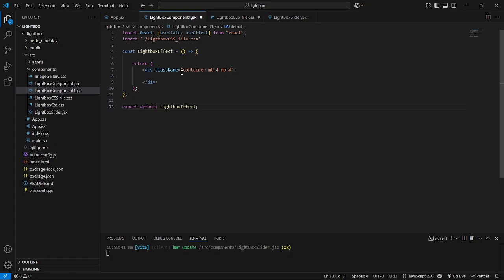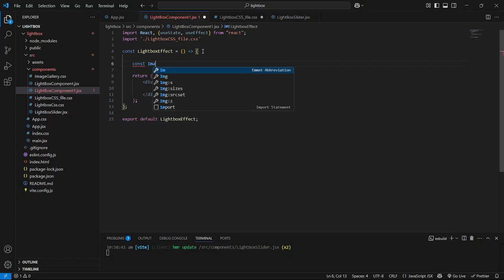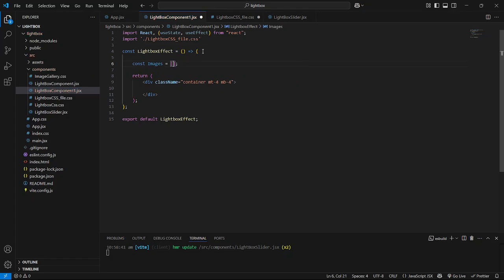Let me first create some array here. I'm going to create one array in which we will be storing the image names. So I am going to create one array of images, where we store the image names.